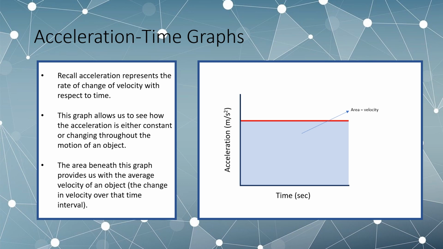On the right-hand side here, we have an example. You'll see our y-axis is our acceleration, much like the others were distance, displacement, position, or velocity. And our x-axis is once again our time. Remembering the units for acceleration are meters per second squared. The area beneath our line, that is between our line and the x-axis, gives us our velocity in these examples. This is the most helpful part of these graphs.